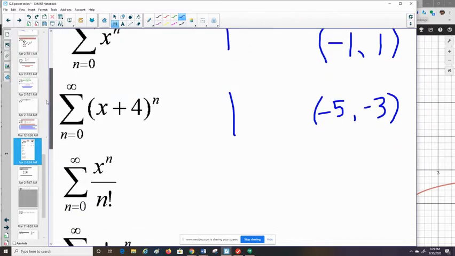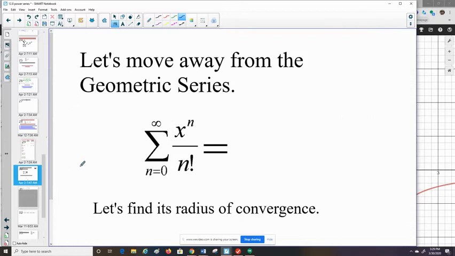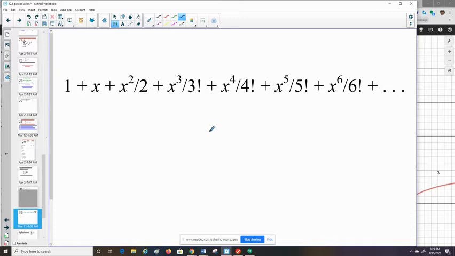The next example I'd like to take a look at is this x to the n over n factorial. So if we listed a few terms of this, we would have x to the 0 over 0 factorial. Reminder that 0 factorial is defined as being 1. So I've got x to the 0 over 1, 1 over 1, which is just 1. The next term would be x to the 1 over 1 factorial, so x. The next term would be x squared over 2 factorial, x to the third over 3 factorial, x to the fourth over 4 factorial. And I want to take a look and see where this is going to converge.